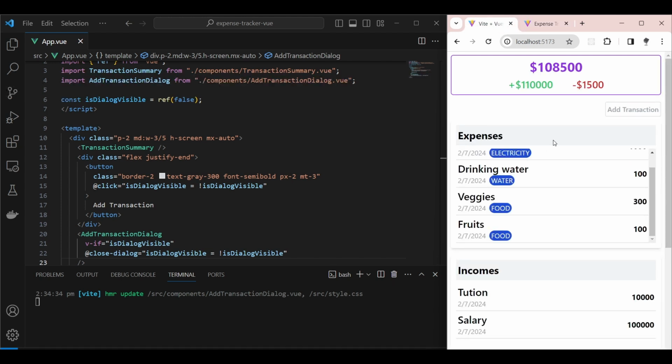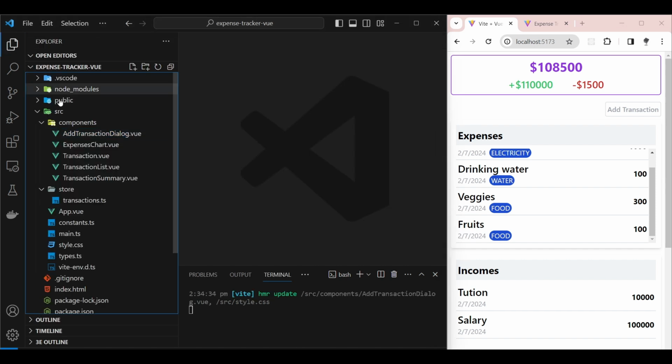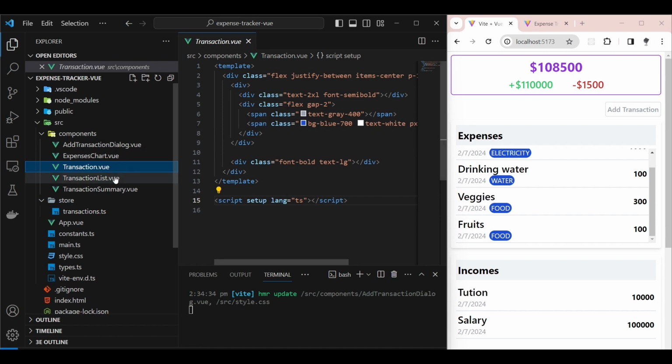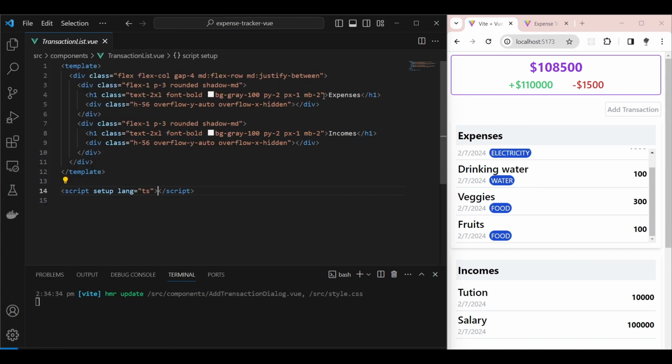Now I think we can come back to the transaction list, or you can say transaction. We're going to handle both transaction list as well as the transaction. Each transaction list is going to contain the transactions. We're going to basically iterate over the expenses. For each expense, we're going to create a transaction and show it in the transaction list. This is basically a presentation component to contain all the transactions which we'll be creating for each transaction, nothing much. We'll have one component which referred the same thing instead of having two components separately. And to make it somewhat reusable, I have done two components as such.